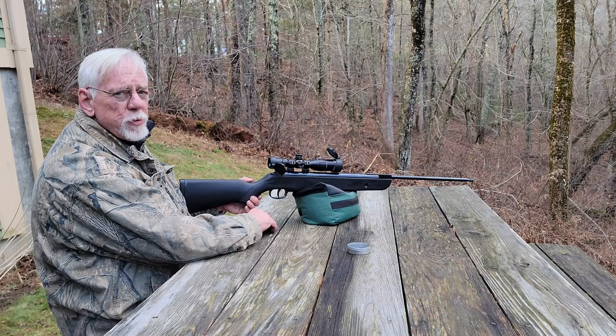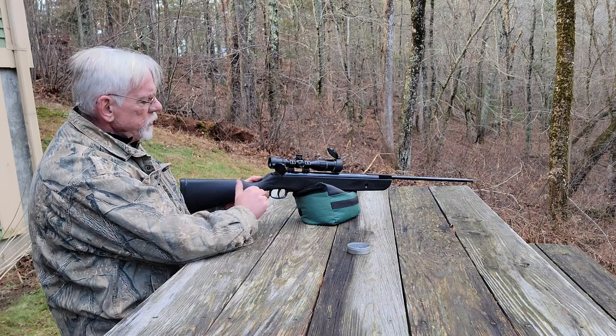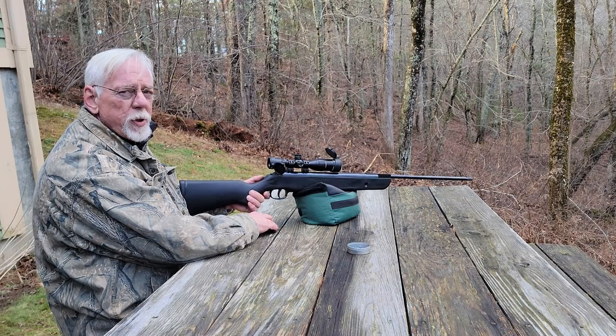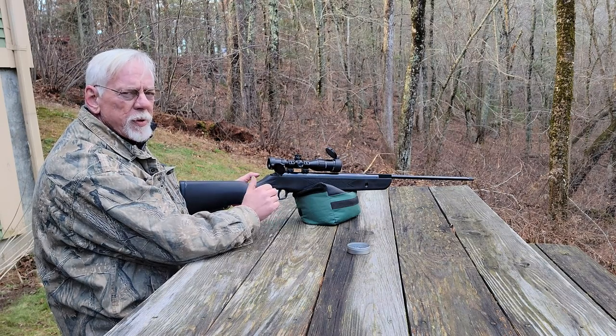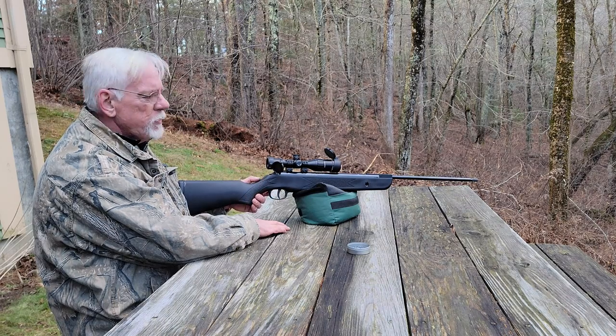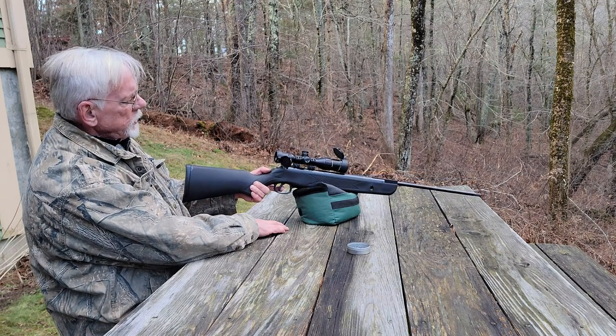So anyway, what you want to listen for is the spring vibration, which won't be there. It's going to have a nice, quick action, just a little bit of recoil, and it's just smooth as glass now. It's just a joy to shoot. I'm going to pick this gun up all the time now, and I'm going to take shots out the back door with it and just have a good time. So listen up. Watch this.